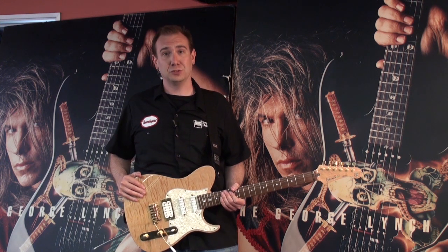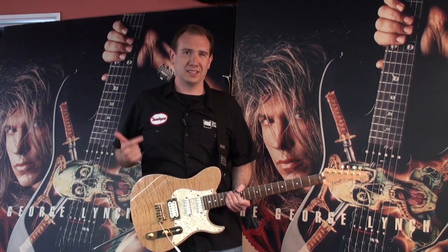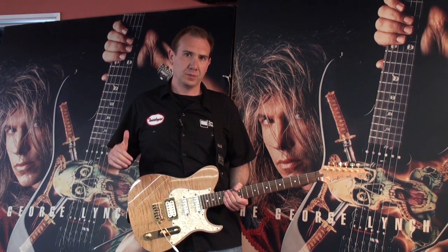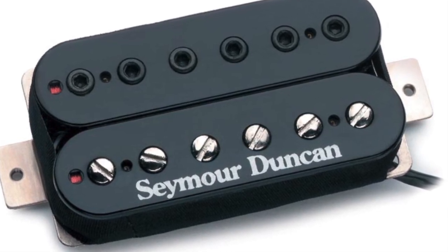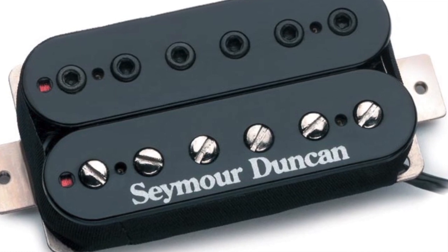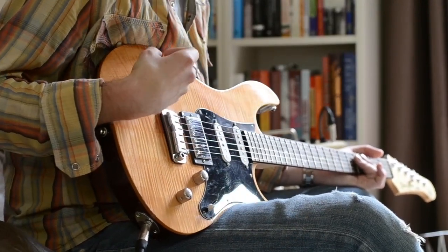So the Screamin Demon is a medium output pickup. It's not high output, it's not super hot, so it's not the best for detuned, drop B metal, scare your parents type music. It's got an Alnico 5 magnet, slightly overwound PAF style coils, one row of normal adjustable screws, and also what makes it unique is the one row of hex screws instead of regular pole pieces. With the hex screws, you get this airy quality to it where it's tight and defined, but every note has this really cool definition, so it's really unique, and it's not like any other pickup that we have. So I decided to try the Screamin Demon in this guitar, and it works fantastically.